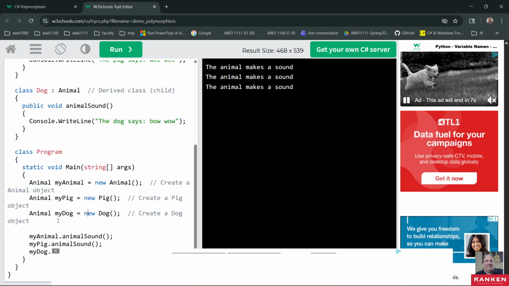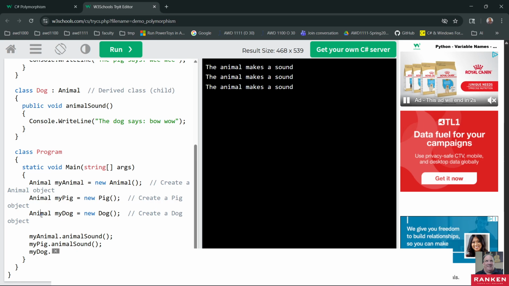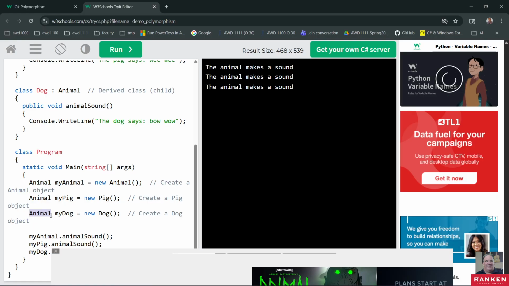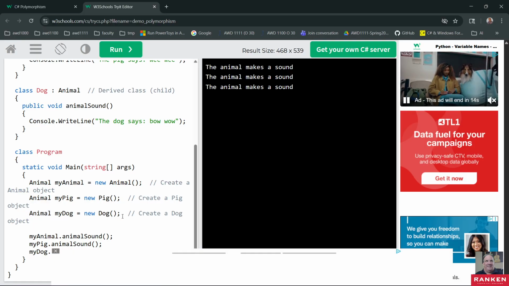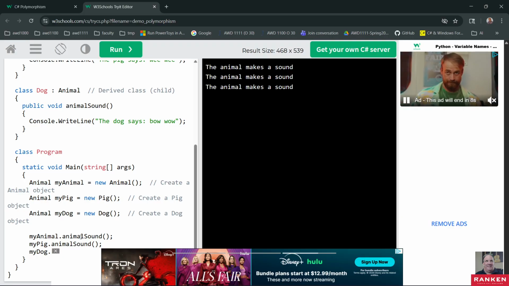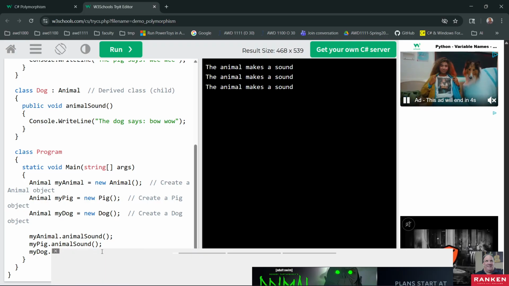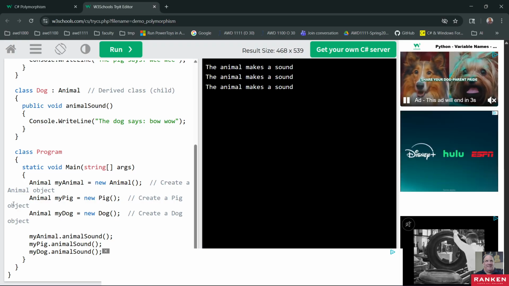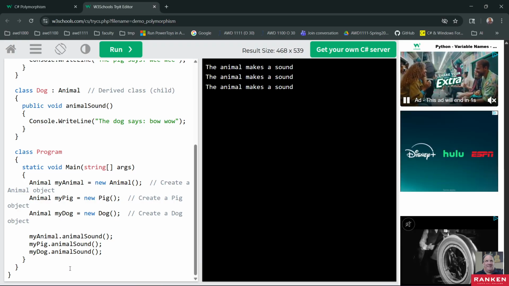This is actually part of object-oriented programming, to do it this way. So I have an animal of my dog, which is a new dog. This is all allowed. And so then you can do my animal dot animal sound, my pig dot animal sound, etc. Right? This stuff keeps popping up. Let me close that.